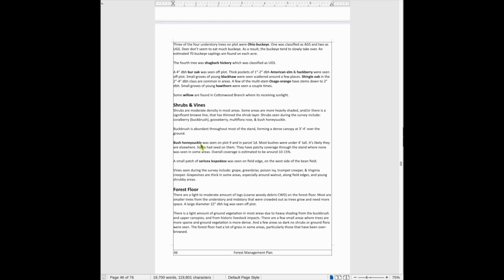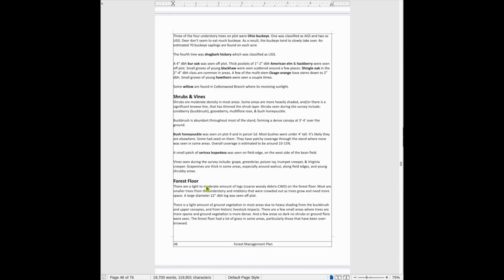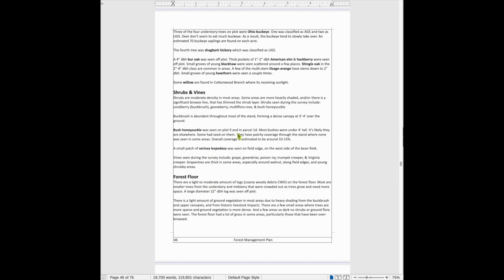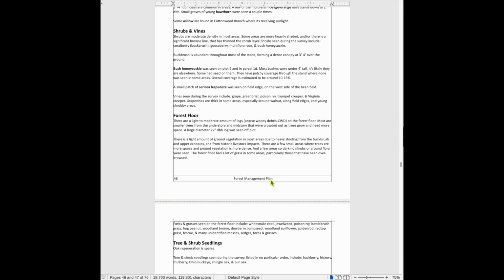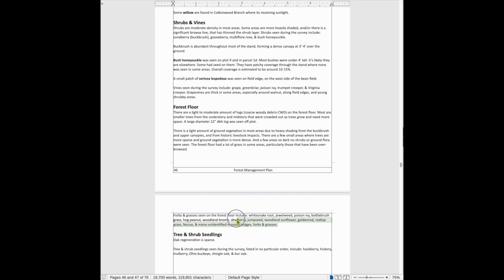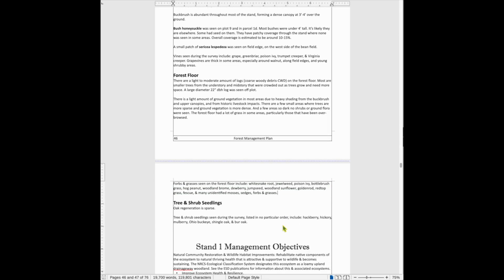And then we have shrubs and vines. So I just kind of talk about the shrubs and vines that I saw. These aren't in the data, so I can't do any data analysis on them. And then these are the plants that I saw on the forest floor. This is not a complete botanical survey, and I did not collect them on a square meter plot system that can be analyzed. These are just a list of the plants that I saw on the plot and between the plots. And this is seasonal. If I was out here in April, it would be a completely different list of plants. Some of them would be there and some of these would not.